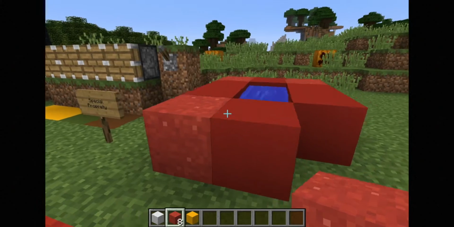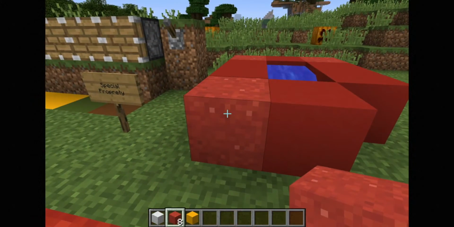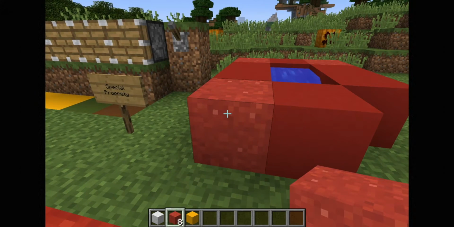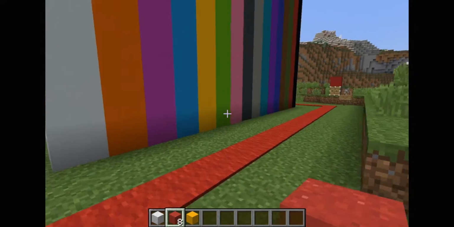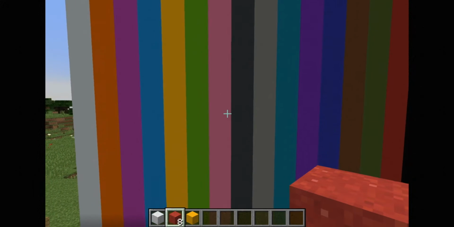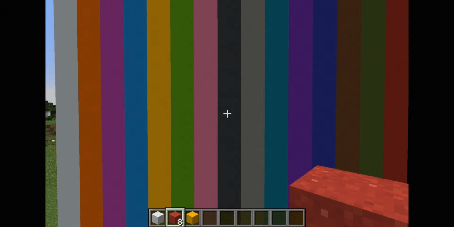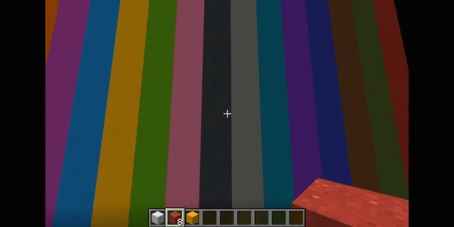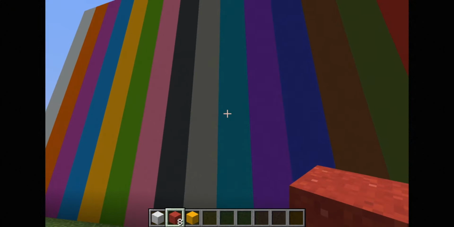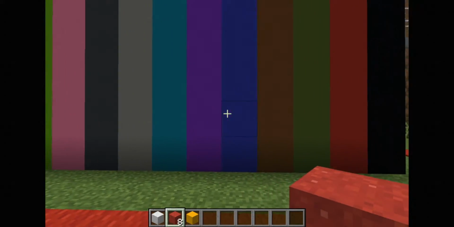Now, these concrete blocks, obviously, since there are 16 different colors of the concrete powder, you actually get 16 different colors of the concrete blocks, and these are amazing looking. You see, these are kind of like stained clay blocks, but the color is just so beautiful. You can use it anywhere you want. It will fit perfectly with all of your builds. These colors are just nice and great to look at.